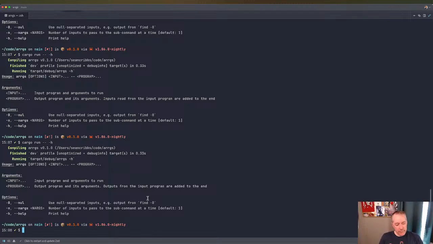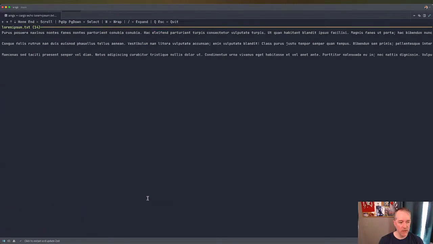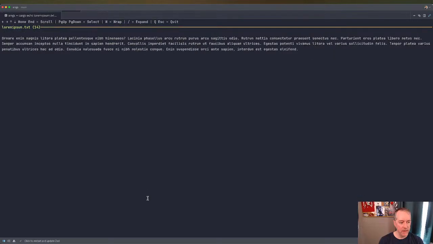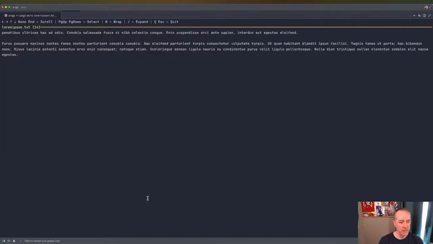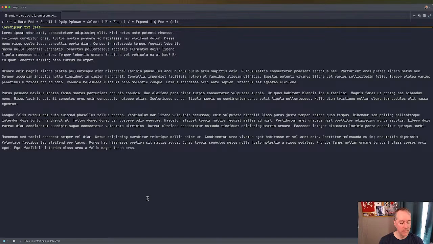Yeah, and I think we've just been tweaking the command line arguments here. We haven't really been changing the behavior of the program. So now let's go back and do like this. And that should work as we expect. Yep. And it wraps, and we can expand, collapse. Cool.